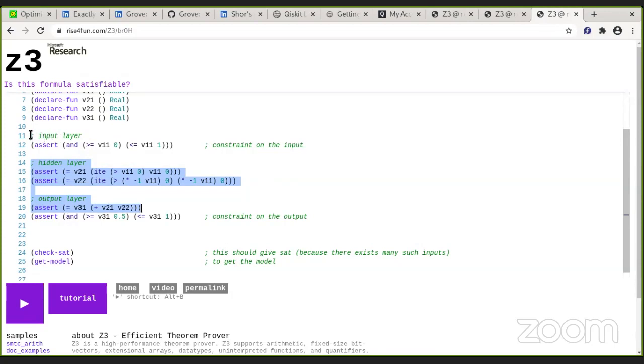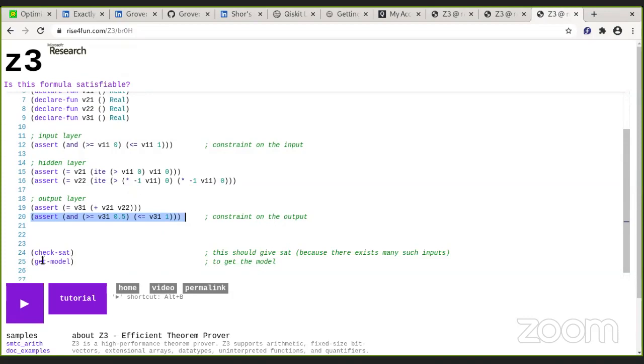The input constraint says that V11, which is your input neuron, has to be between 0 and 1, which I have expressed like this here, that it has to be bigger than or equal to 0 and less than or equal to 1. The only other change is the constraint on the output, which says that 31, which is the output neuron, should have a value which is bigger than or equal to 0.5 and less than or equal to 1. The rest of the network stays as it is.